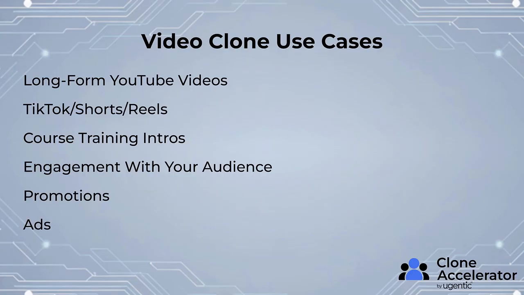Marketing is one of our strongest use cases. Most of the ads that you see from Onyx nowadays are AI produced. That's his video clone. And we are putting up those ads on Facebook and other platforms, and they're generating real leads for our business. And they're saving him an enormous amount of time. So these are some powerful use cases for video.